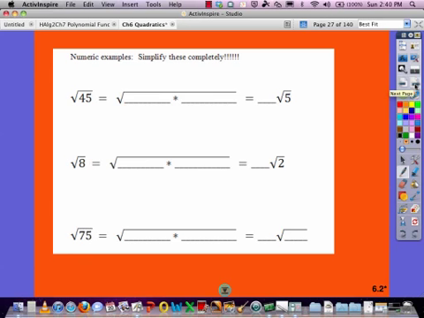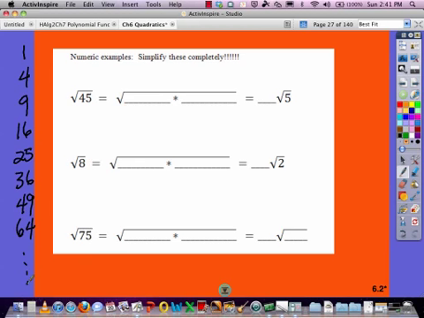So with me, you're starting to think. And if you're not good at your perfect square numbers, this would be a situation where you might want to write them out on the side of your paper. So if we did that, 1 times 1, 2 times 2, 3 times 3, 4 times 4, 5 times 5, 6 times 6, and you can keep going as far as you need. And those are your perfect square numbers. Now, those are the only numbers that can reduce, break down a radical.